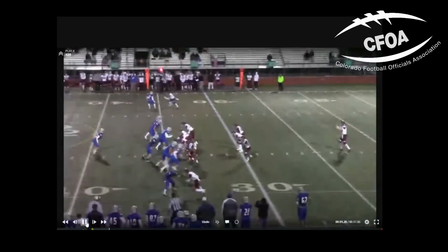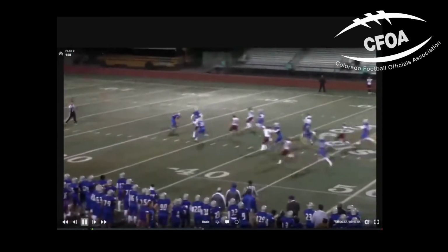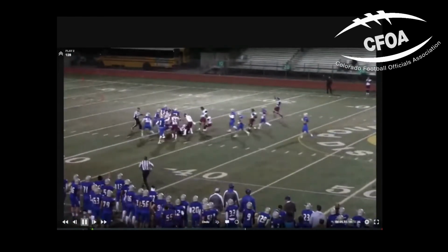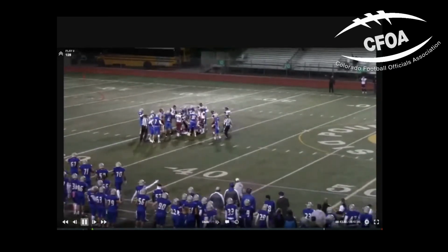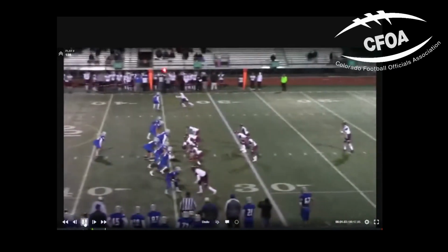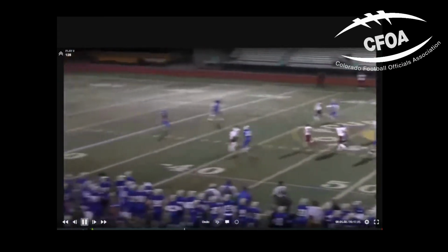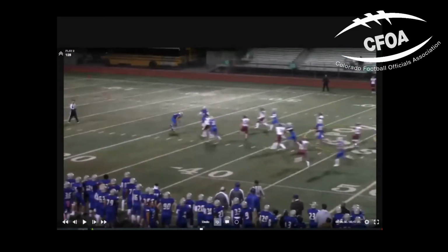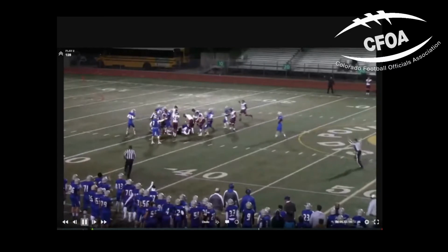Yeah, I agree. Again, like we said earlier, move with a purpose. I mean, why is he taking off? Only because the mechanic book says that? You see there's press coverage. Just hold your water a half a second. Look at the action there. Make sure there's nothing goofy going on. Holding either way, whether it's the gunner or the defender. It could go either way. So just sit tight. Stop, look, and listen, and then take off. That half a second that you're trying to gain is not going to get you anything.